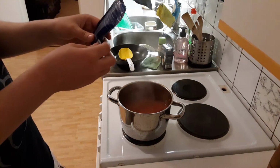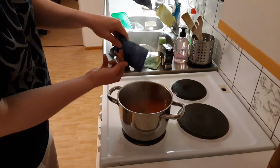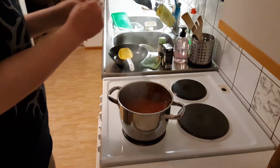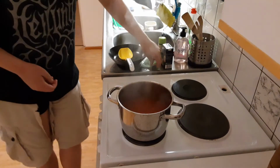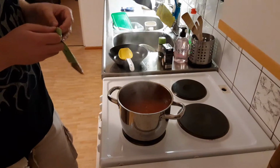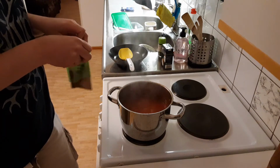So as with all cooking, you don't really need to measure anything. You just go with the flow. It's probably a good amount. You just taste afterwards. If it's good, then you know you did a good job. If it's not enough, then you just add more. If it's too much, well then you messed up.